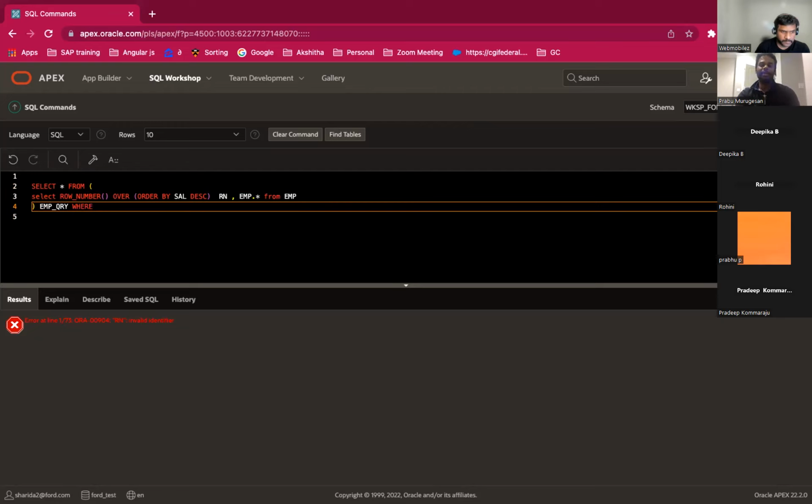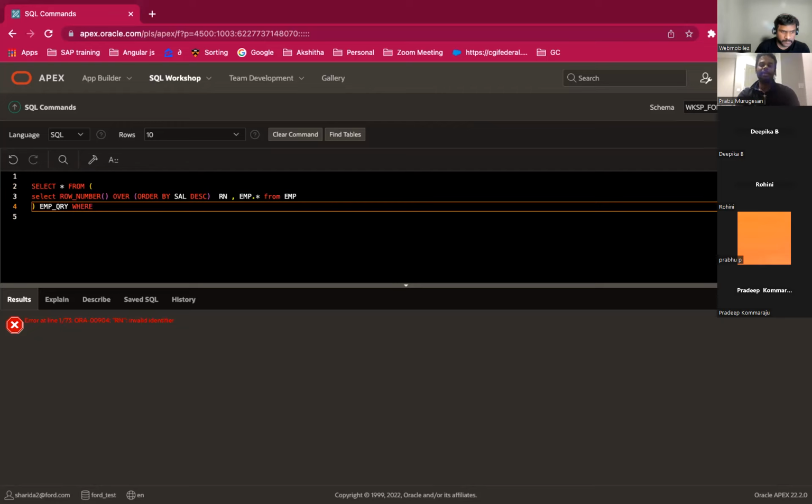That's it, right? This logic can be applied to the second highest salary, or the oldest person, or the fourth oldest person in the family. The logic can be implemented pretty much anywhere you can apply an order on a particular column, then give a number to the order, and then grab the nth row. Okay, sounds good.